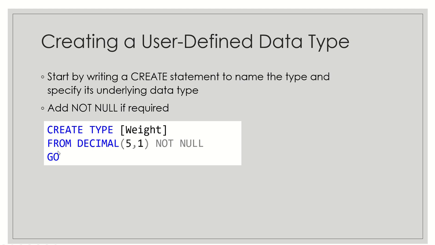Now notice the go statement here. The go statement, that's our batch separator, and it makes sure that the create statement is executed and completed before continuing on with whatever comes next, because presumably whatever comes next could potentially be using this weight type, so we have to make sure it already pre-exists in the system. We can't have it sitting around in a buffer waiting to execute, meanwhile we're trying to reference it. So we have the go in there to ensure that this batch is complete before the next one begins.